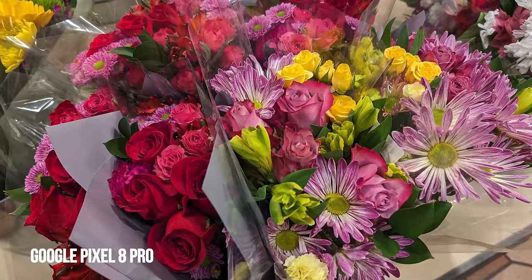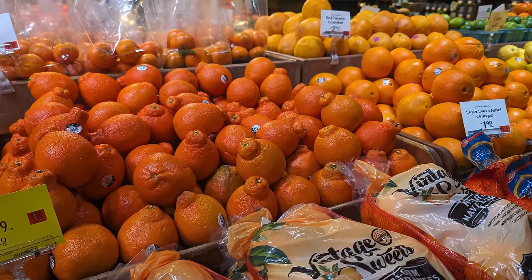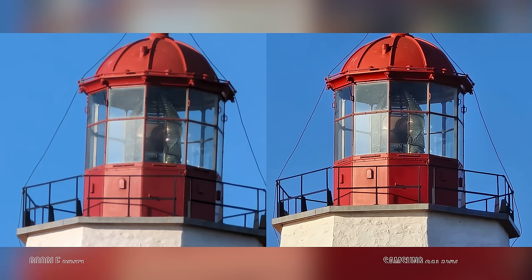I really wasn't expecting the Pixel 8 Pro to win as many categories as it did in this shootout. I'm astounded that it even turns out to be a draw. Honestly, I thought it would be a one-sided win for the Galaxy S24 Ultra, but I'm so surprised by how the Pixel 8 Pro holds up in the zoom department. Sure, Samsung's enhancing the images better beyond 5x zoom with its image processing techniques, but I don't think it's enough to steer me away from the Pixel 8 Pro.